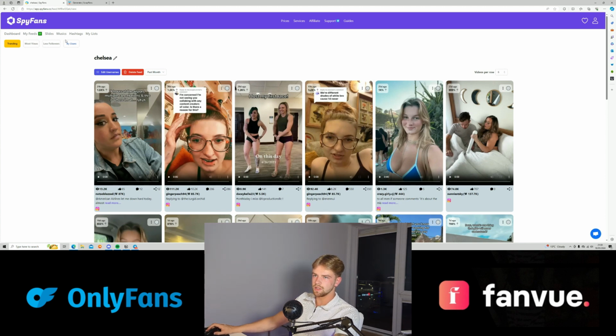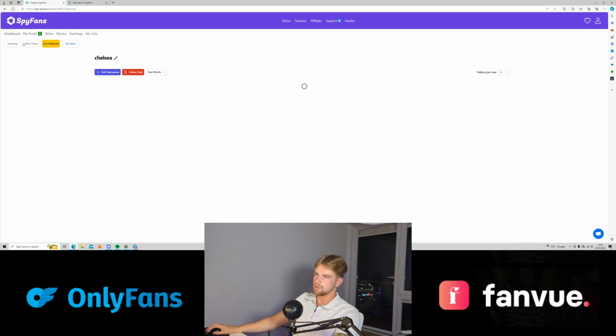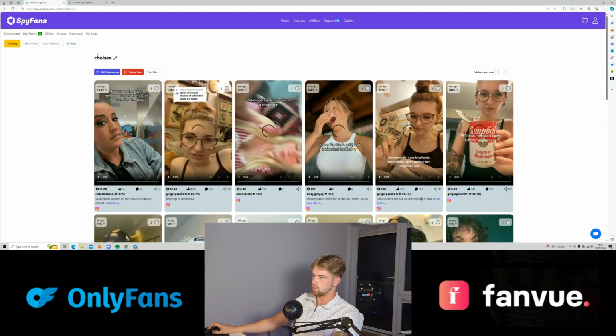Now you can do the same thing. You can sort by views, sort by followers, sort by the time. So if you want past 24 hours, you can do that as well. And then you have a lovely feed for your model, and you can actually specifically take competitors' TikToks and straight away make them with your model.